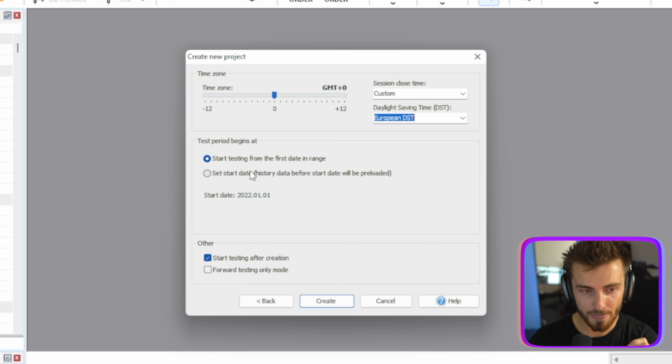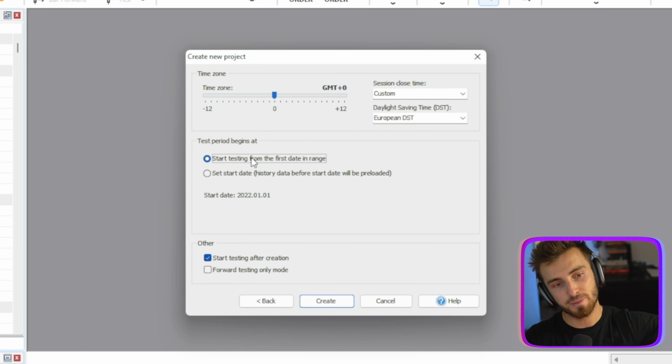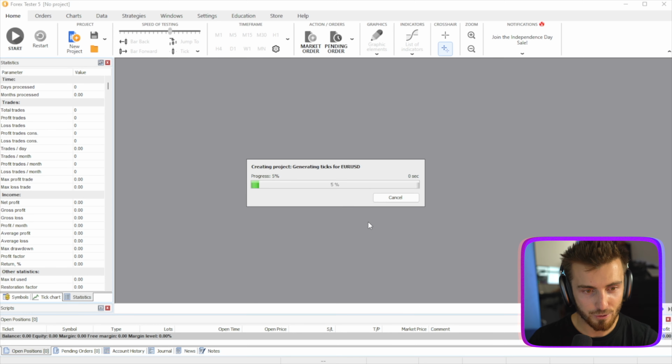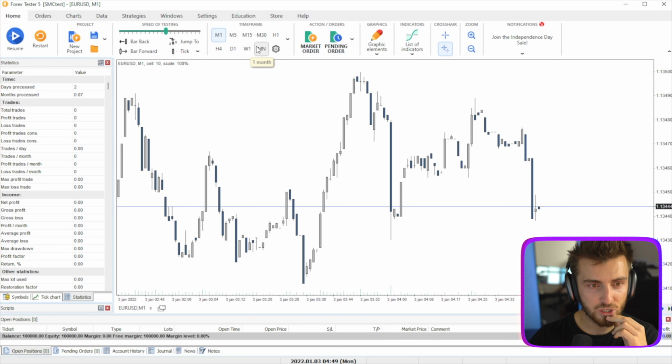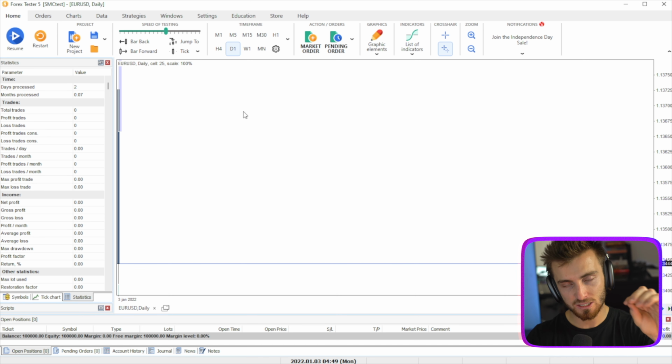You'll put no, and the reason why is because if you put yes here, you are not going to see anything from the candles behind. So I can even create it, and then my editor will cut this. So if we create this, what is going to happen is that when you come onto the daily, you will not see any price prior to this. So make sure to put the starting date from the data way before the time frame that you want to test.